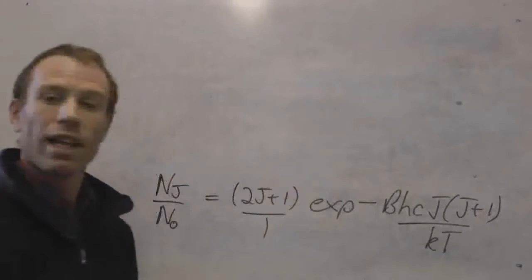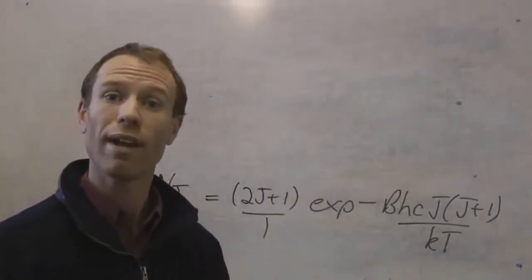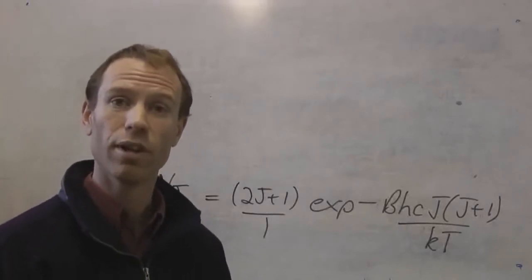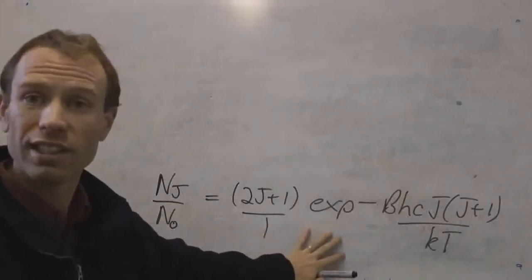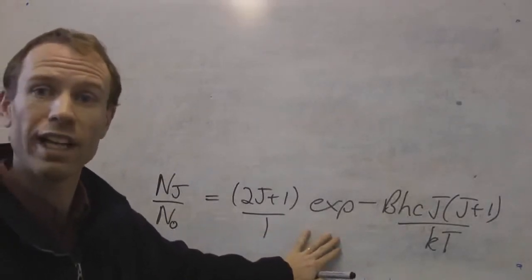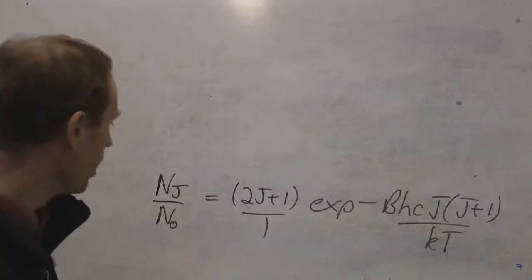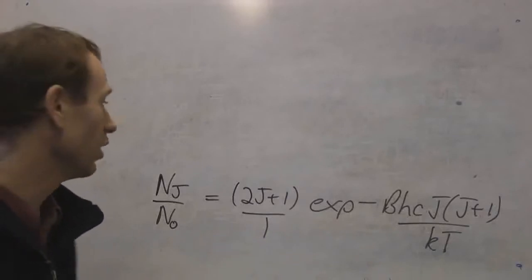So, if we have a maximum in a curve, the maximum is a point where the gradient is 0, so the differential of the function is equal to 0. So what we can do is take the differential of this function, set it to 0, and find out the value of j for which this is 0. So we need to work with this rather complicated expression and do a bit of differentiation.